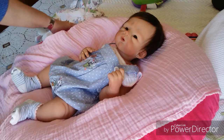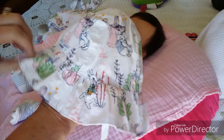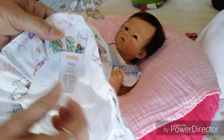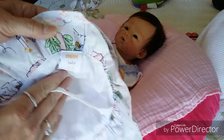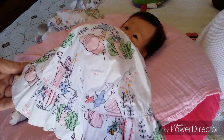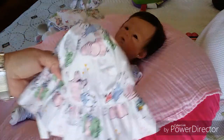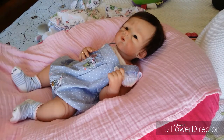And she also has a little hat to it. Now, Layla, unlike her brother, will wear hats, only I think this one's going to be a little big. She's got a small little head. Now, this says 0 to 6 months. I think if it had been like 0 to 3 months, probably would have been a little bit better on her. But it's almost too small for Natalie and a little bit too big for Layla. But at least it would keep the sun off of her face and her shoulders if she were outside. Which she's not going to be today, but we'll just show you that anyhow.